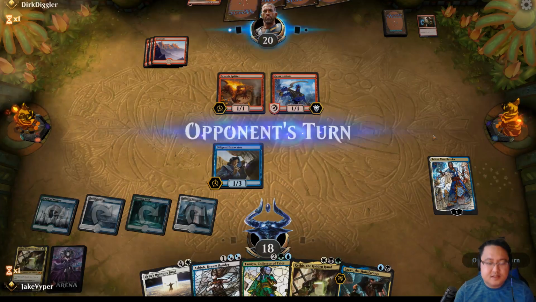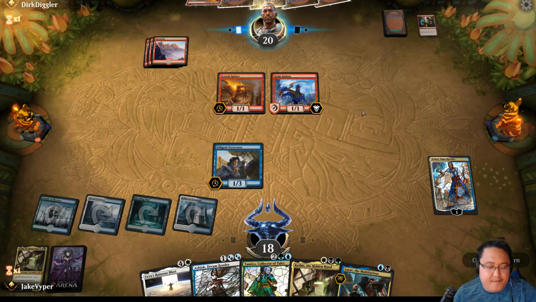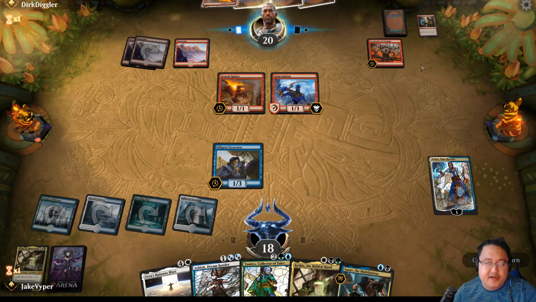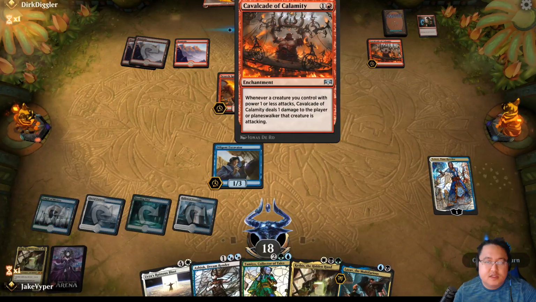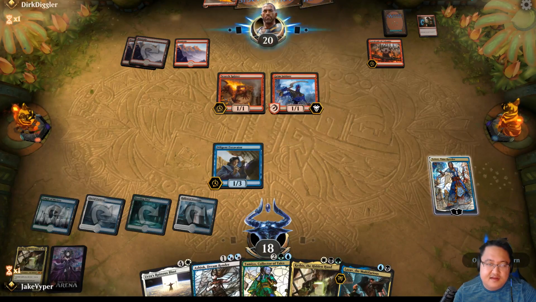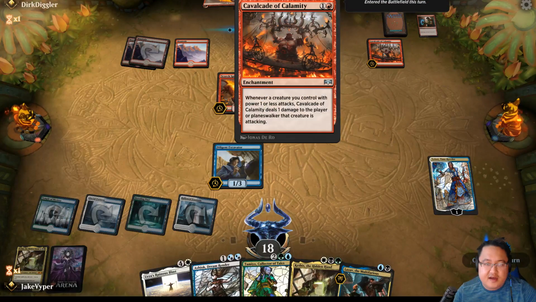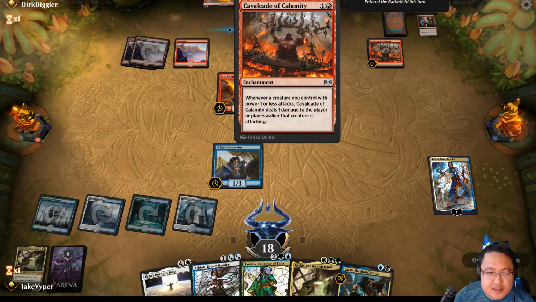No attacks. It's probably gonna kill Teferi again. He can attack both of Teferi. Oh, it's a Cavalier deck. Cavalcade deck, not Cavalier. Cavalcade. So he's got a bunch of 1-drops, so he can activate a bunch of 1-powered creatures, so he can activate Cavalcade's Calamities.